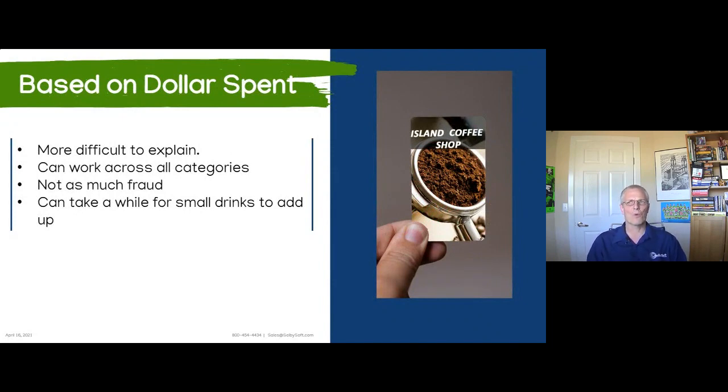It's probably one of the more complex reward systems available out there because there's a lot of questions that could be asked of it. So what we're saying here is that every dollar the customer spends, they earn a point towards their reward system. Where it gets complex is, what do those points mean? When we do a single level, then it's pretty easy. 50 points gets you a free drink.